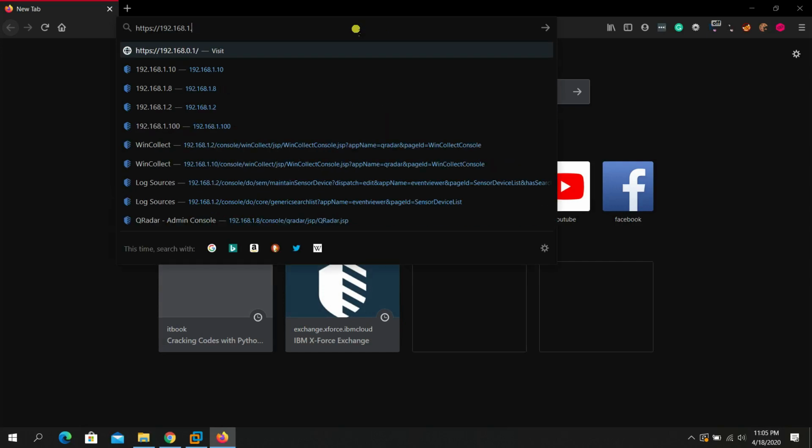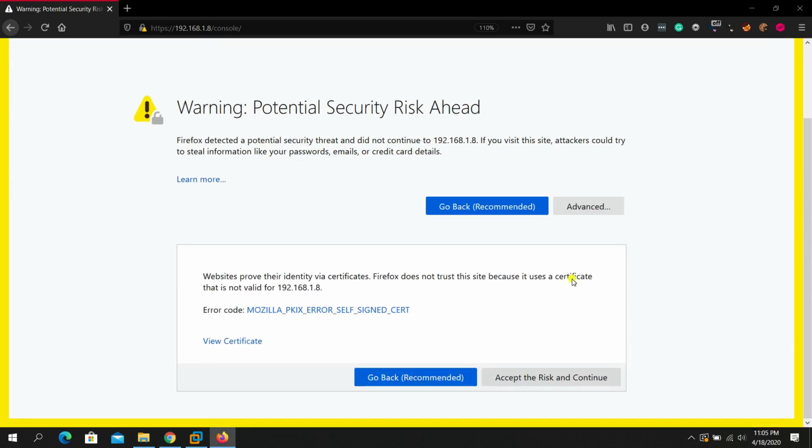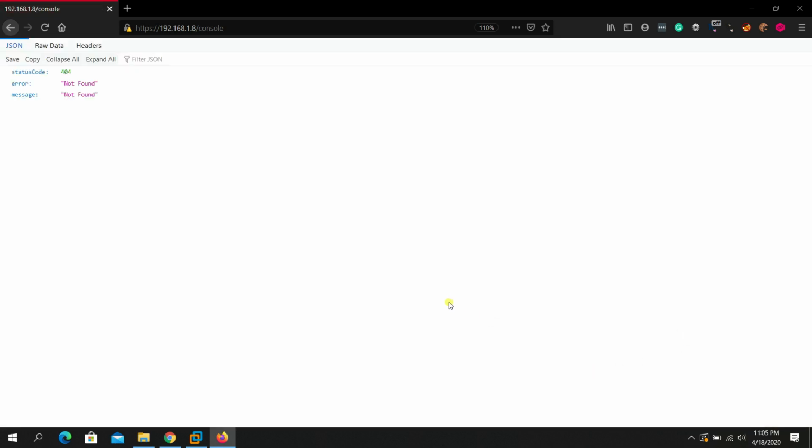Just use the IP, and in a few moments you will see Wazuh manager. You'll see this warning, potential security risk ahead. Just select advanced and then scroll down and select accept the risk to continue. This is normal.